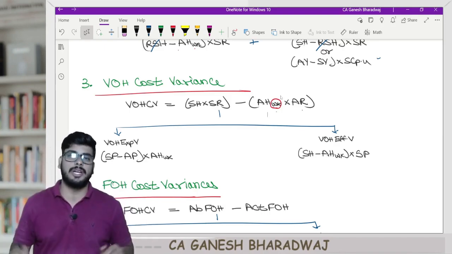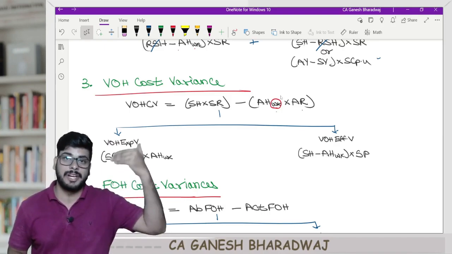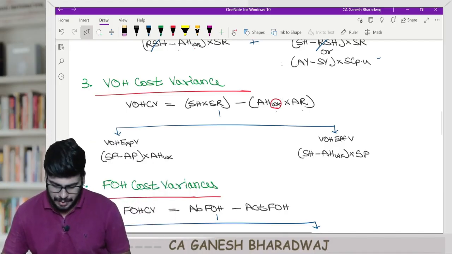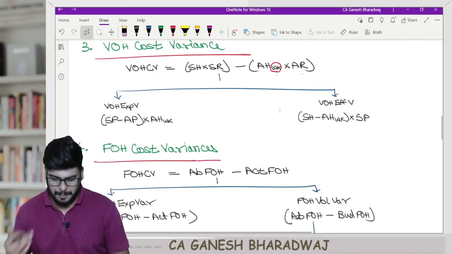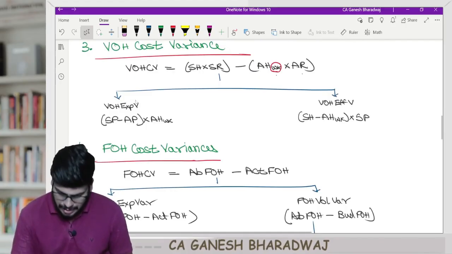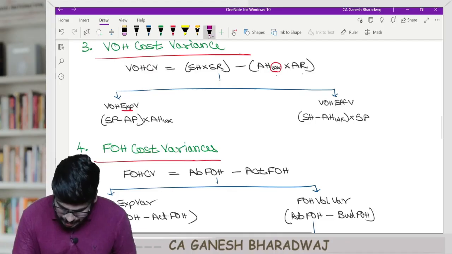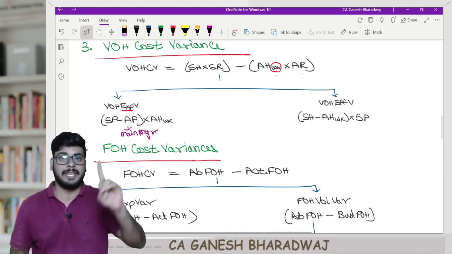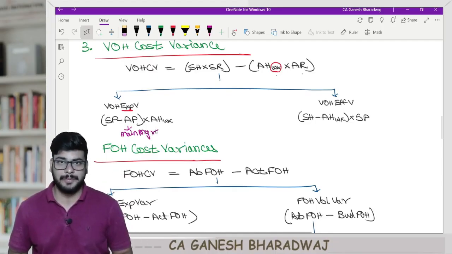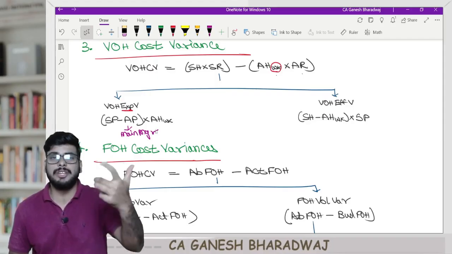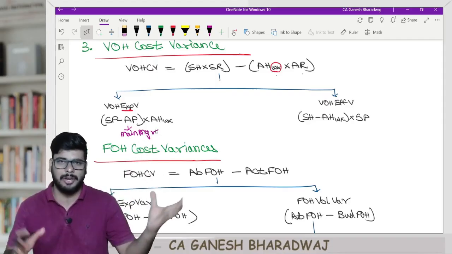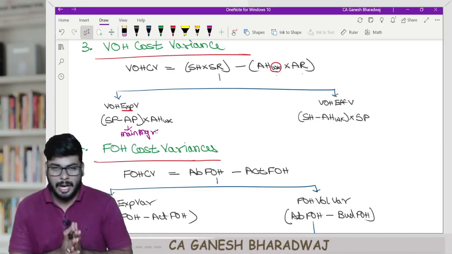Now this is broadly classified into two: variable overhead expenditure variance and variable overhead efficiency variance. Now expenditure variance. Now tell me, guys, whose responsibility is the expenditure variance? Similarly, here the expenditure variance is the responsibility of whom? The maintenance manager. So now let us say, see, in our household, right? So what we do, for every unit of power, we pay some 5 rupees, 6 rupees, 8 rupees, depending on which city or which state you are in. Are you clear with this?